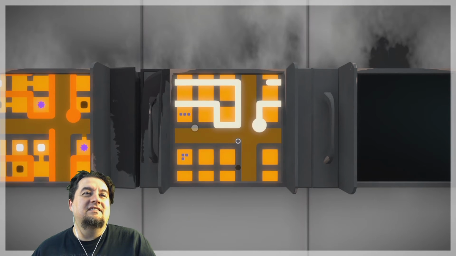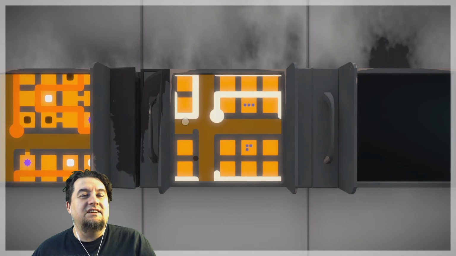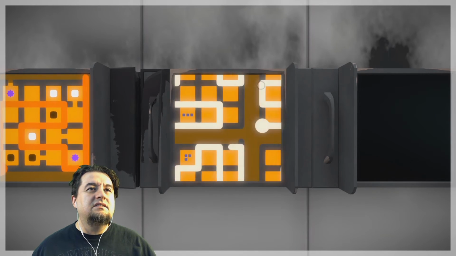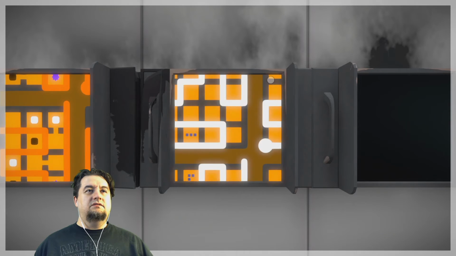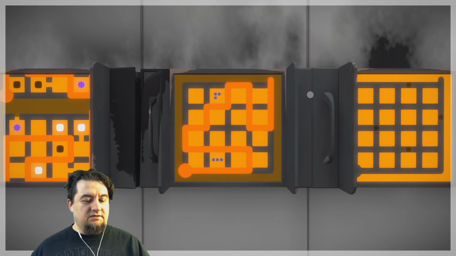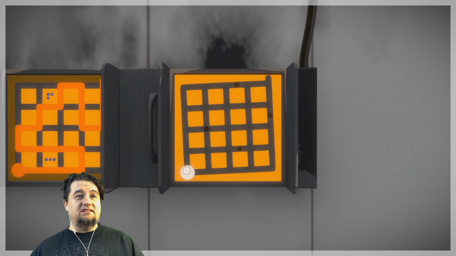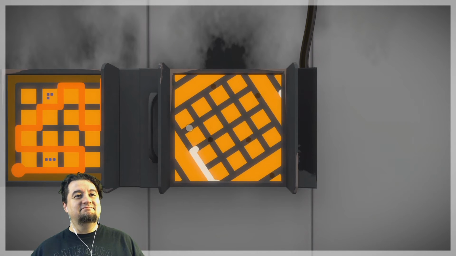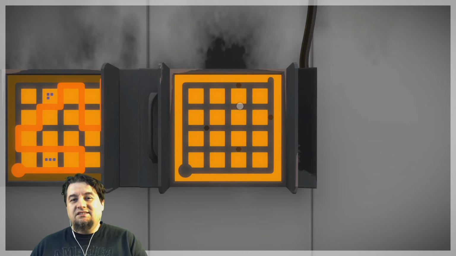Oh my god, that's really irritating. Oh my god, I can't see what it's doing. Jeez, that was irritating. Okay. Well, this is relatively easy. Okay, so I have to end there. Alright, so I'm gonna just go boom, boom. I mean, it's an easy puzzle.